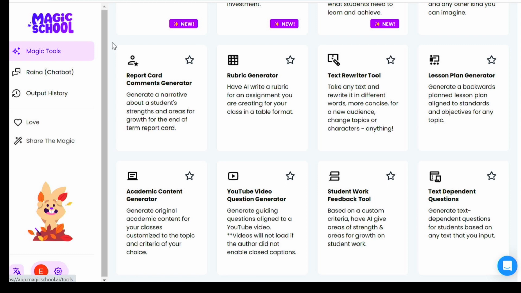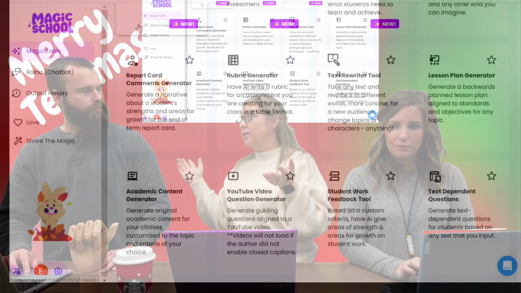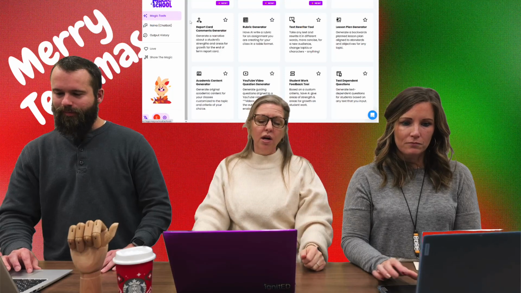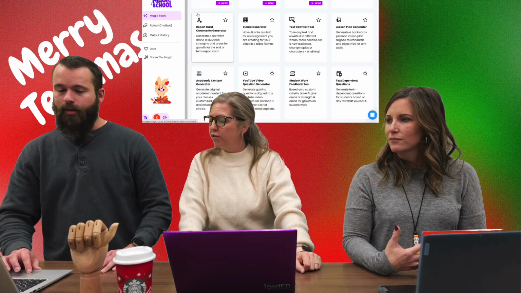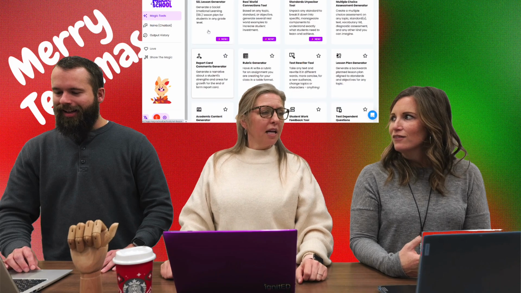We've used the song generator with some of our coaches doing a PL before, and shared that in a couple other PLs with buildings, and so that's really fun. Music teachers can use it. We've had an art teacher that's used it for creating rubrics, which are not always the easiest and the most fun thing to do. So it's a great help for sure.